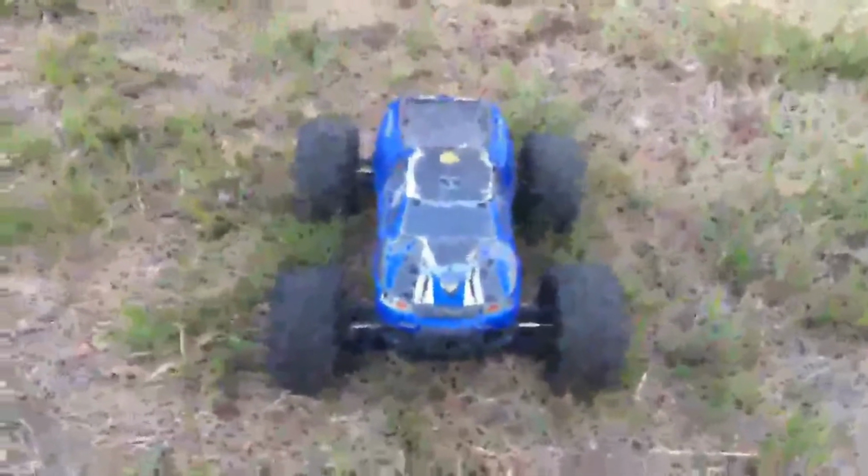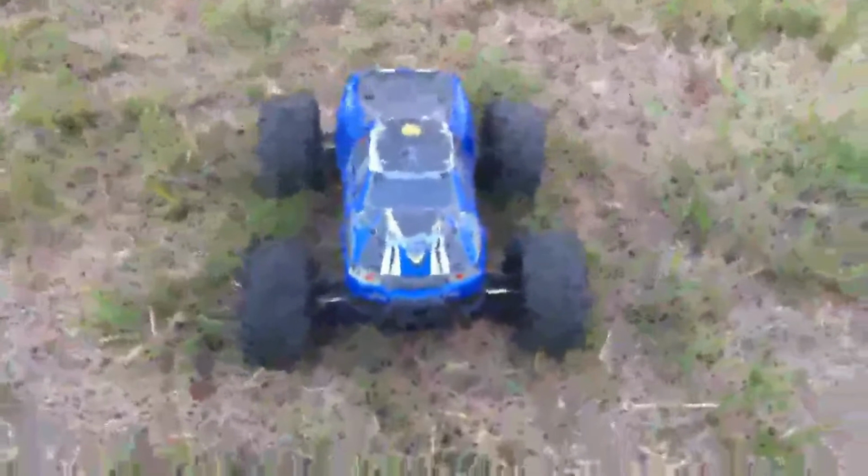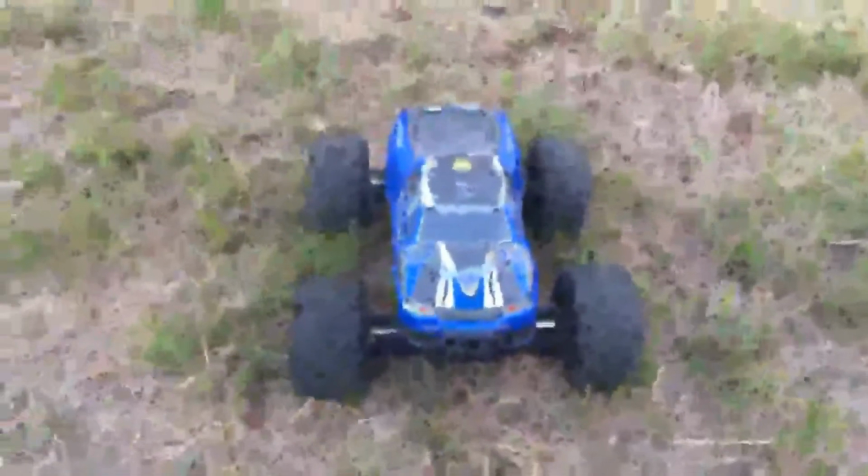Yeah, so I'd highly recommend this car. So if you want to go out and purchase this, I would do it. Look around, you never know, you might find a better price, but make sure it comes with 2 LiPo batteries. Okay, have a nice day.